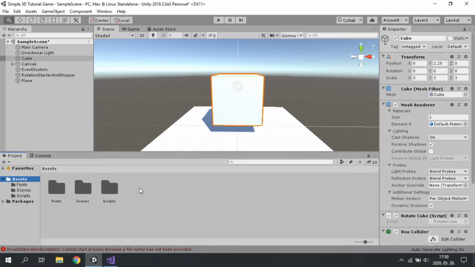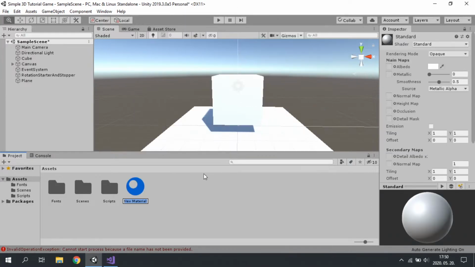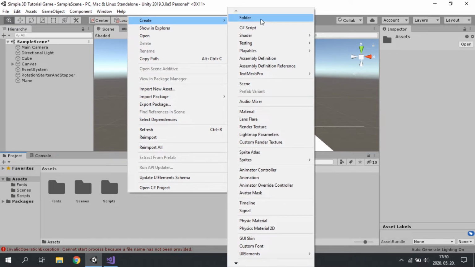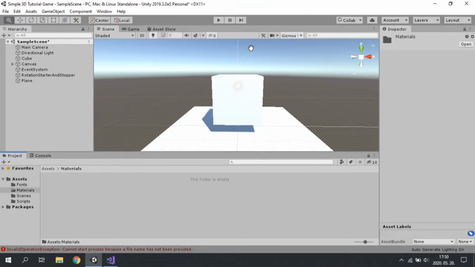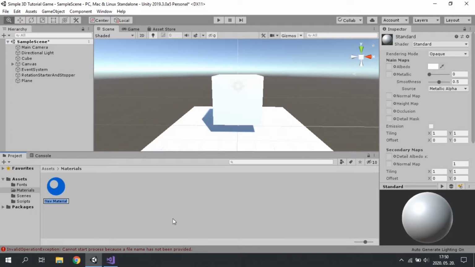So go to the assets folder, right click, create, and we should create a material. Or no, actually we would like to create first a folder for the materials, because I would like to keep everything nice and neat. So here we go.